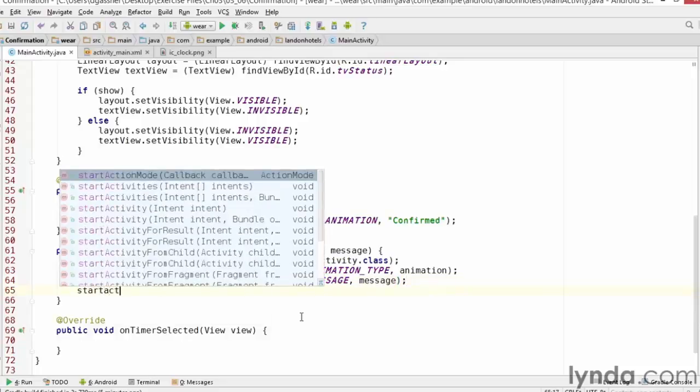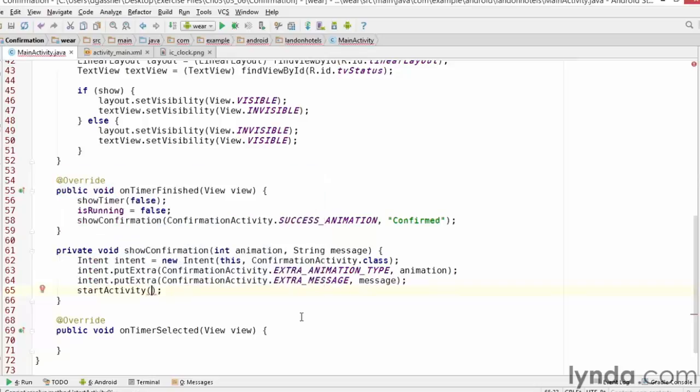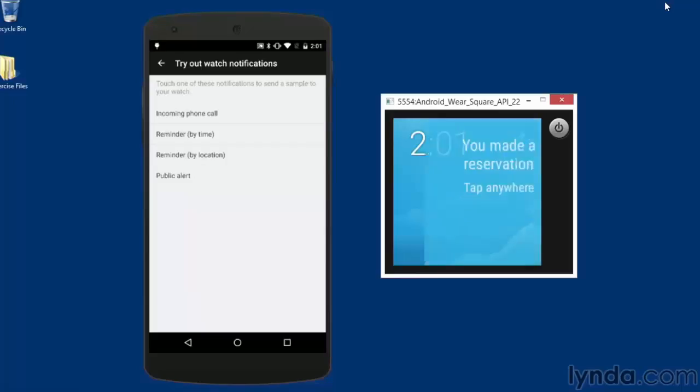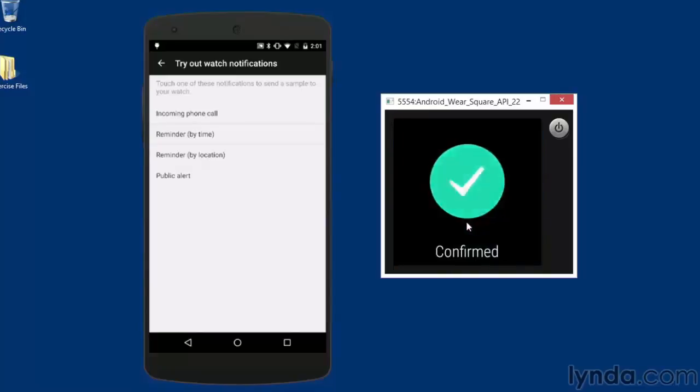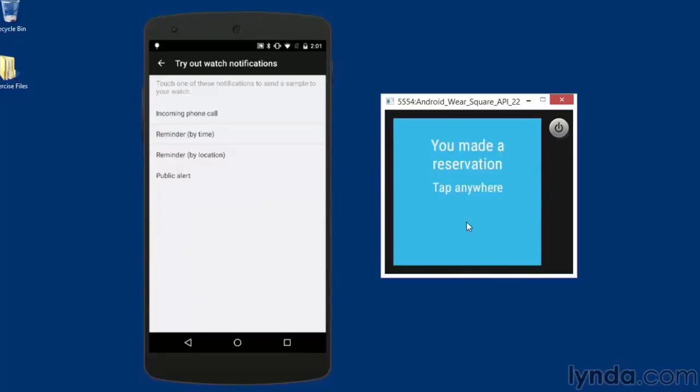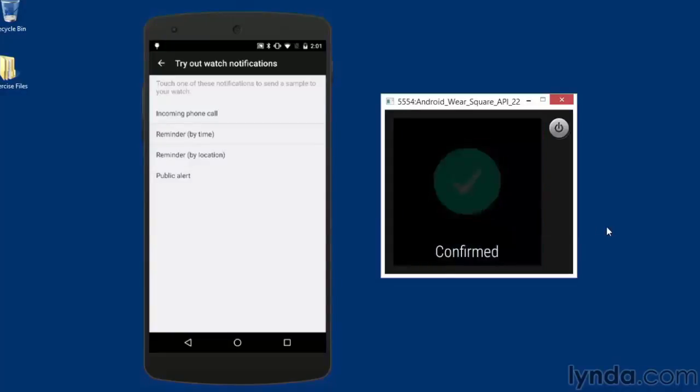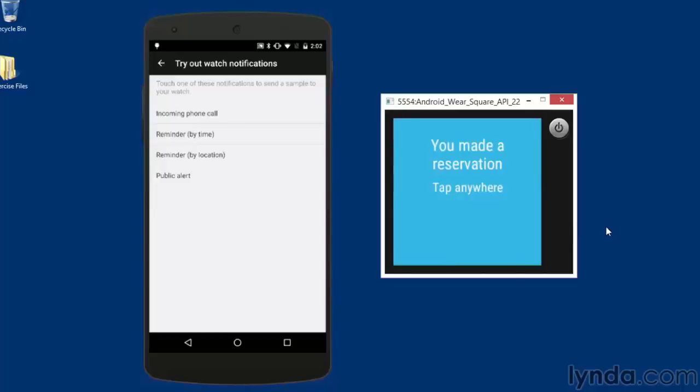So now I have the code in place to handle what happens when the user lets the component run to completion. Let's test that much. When the app reloads, I'll tap anywhere, I'll let the component run to completion, and then I see an automatically generated success message. I'll let that run again, and you'll see that it includes a graphic, a check mark, and my custom message, which I set as confirmed.